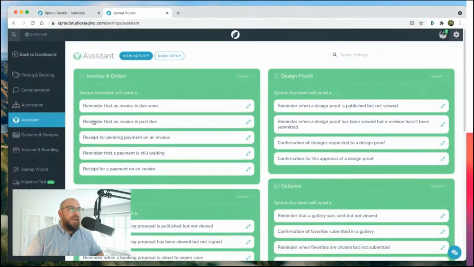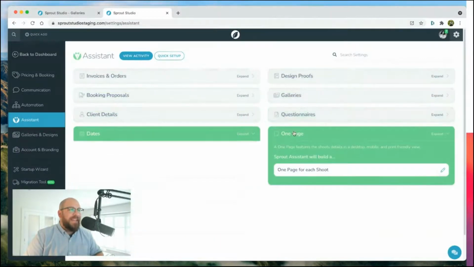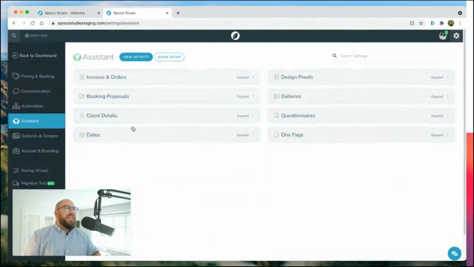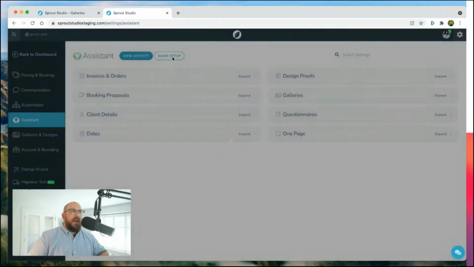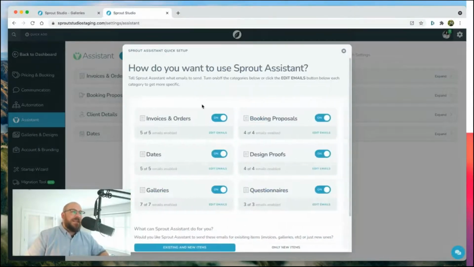Thank you. So if you go in here into settings, into assistant, so when I'm on this page here, and I'm going to close all these because it's just overwhelming to look at. When you're in here on the assistant page, this quick setup button right here will open that up. This is just a quick little introduction video that you can watch if you'd like to, but because you're coming from this webinar, you probably don't need to. You can click continue, and then this is the quick setup modal right here for you, Rodney.